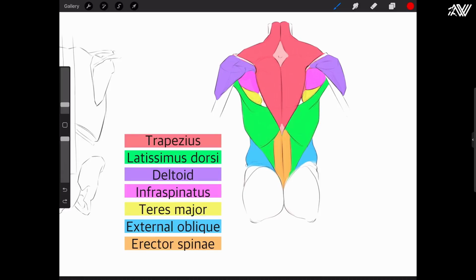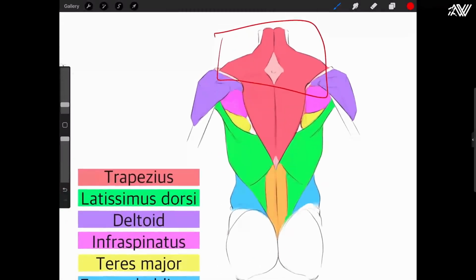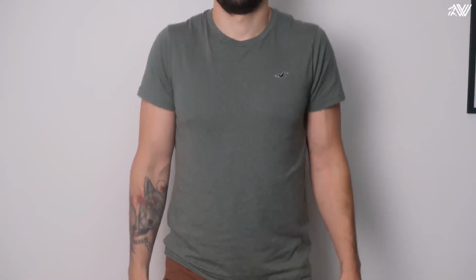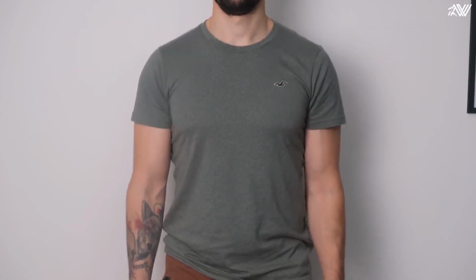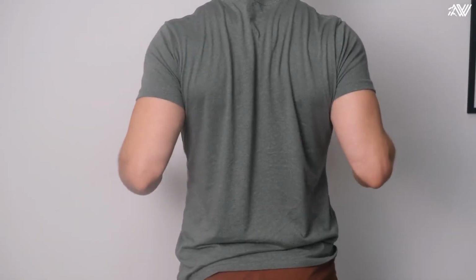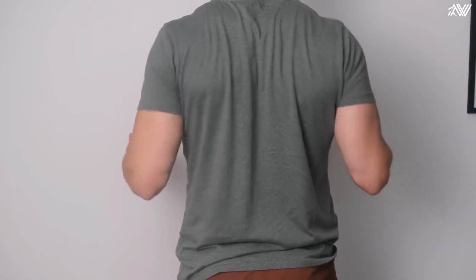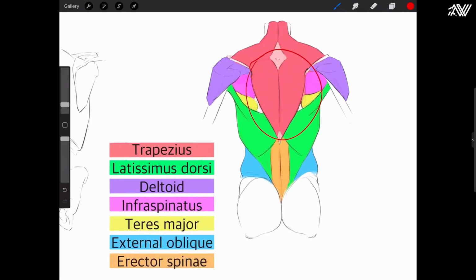But when we move on, we have the trapezius, and the trapezius has a lot of different functions, and we can almost split it into the superior side, where the function will be more around shrugging the shoulders or twisting the neck or stabilizing the neck, whereas the lower part will have more function in moving the arms, stabilizing the back and the torso itself. So it has a lot of different functions.